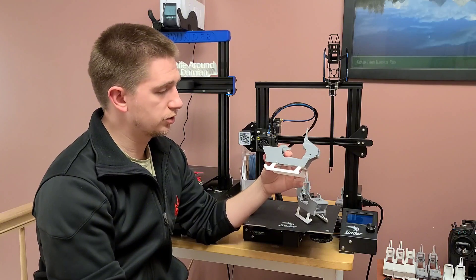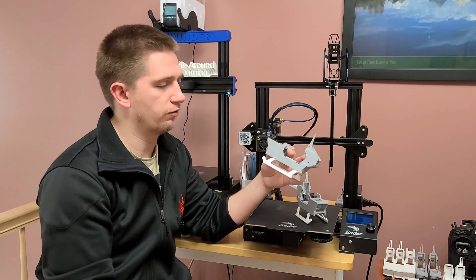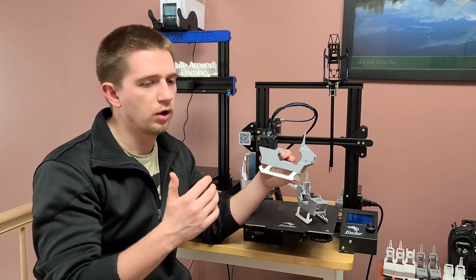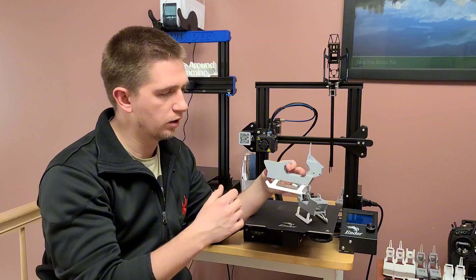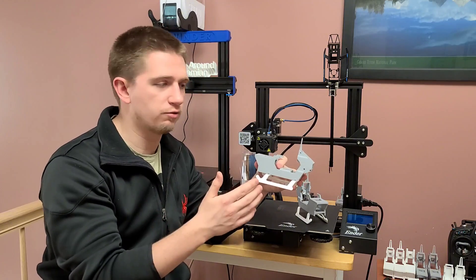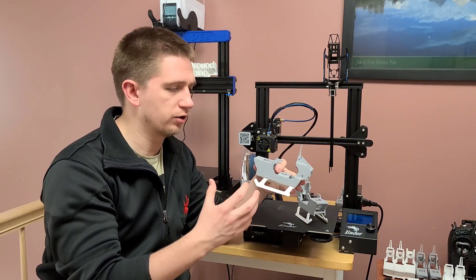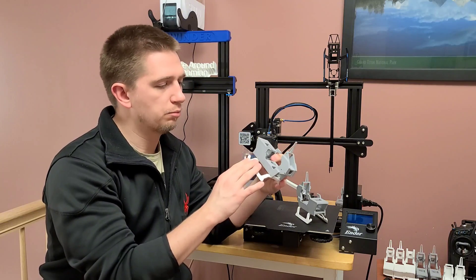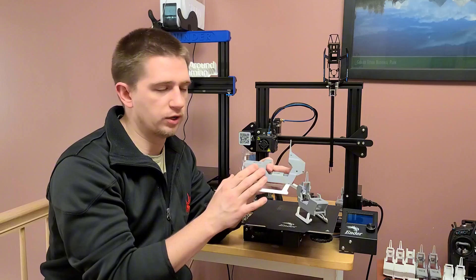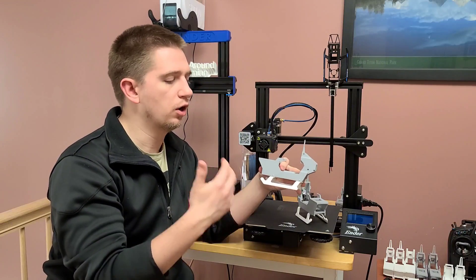That's pretty much what I ended up doing to design this one-piece airframe. If you want to design something similar on a different platform, or something as geometrically complex as this, I would suggest starting off from the basics — one piece part at a time — gathering all your dimensions. It definitely was a lot easier to design one piece at a time, having all the dimensions I needed and then slowly adding them on, making modifications along the way.